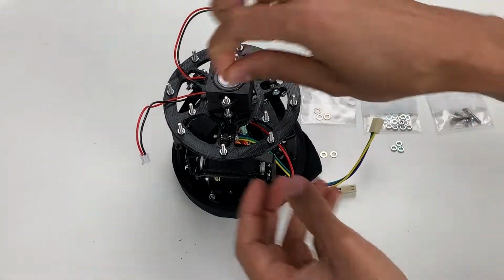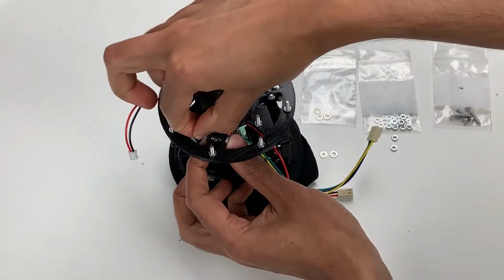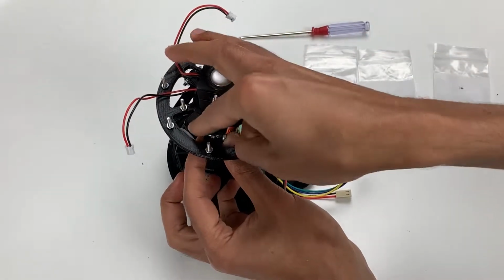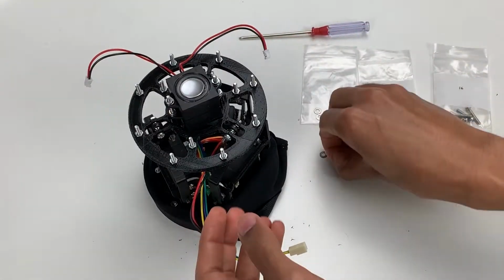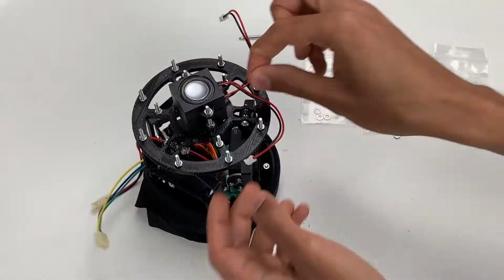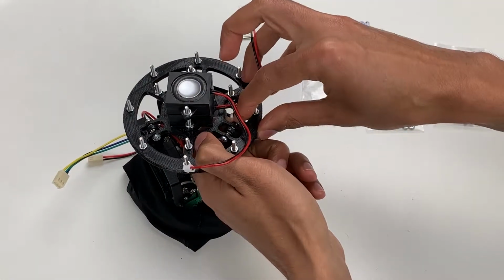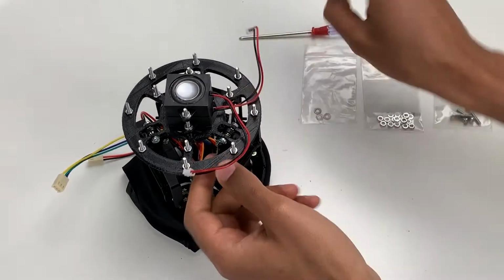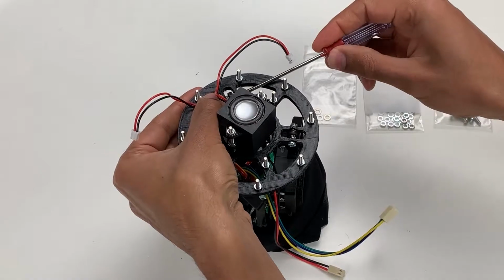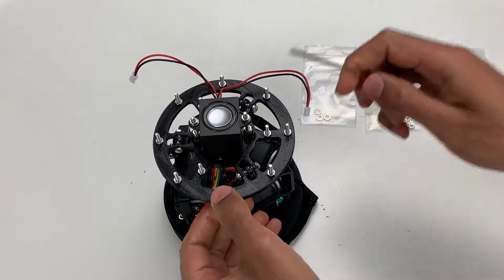Once you've done that, take a washer, place it on the open end of the screw, followed by a hex nut, and screw it down. And repeat that for all the three. Finally, once you've tightened it by hand, I like to go over and just tighten it with a screwdriver. So hold the hex nut on one side to prevent it from turning, and then screw in from the other end.